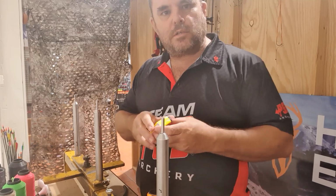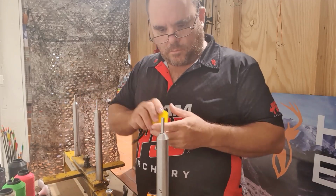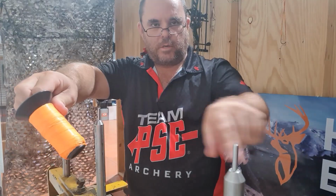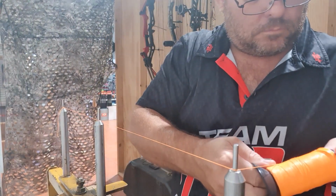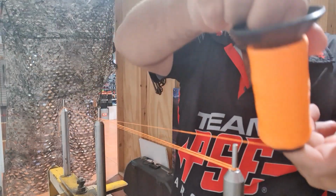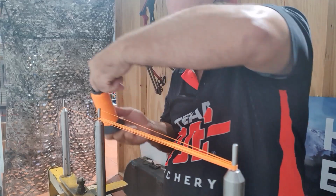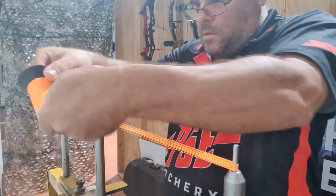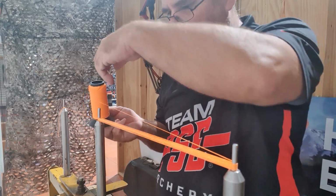So first thing we'll do is measure out 13 and 1/16. Put the glasses on so I can see, and that's 13 and 1/16 there. Tie off with our BCY on one pin, and then we'll do 10 rounds between these two pins. Remember to lay each strand one above the other with no overlap.